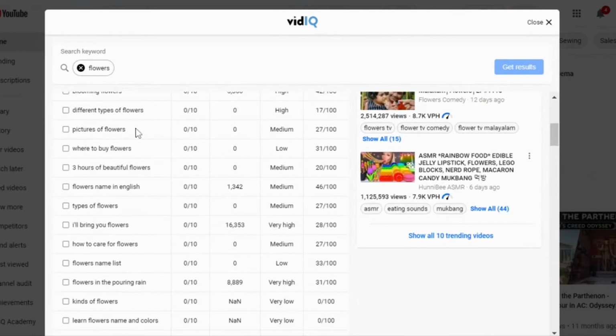And you can scroll down and see all of these various keywords and keyword phrases that are related to my initial original keyword search, which was for flowers.